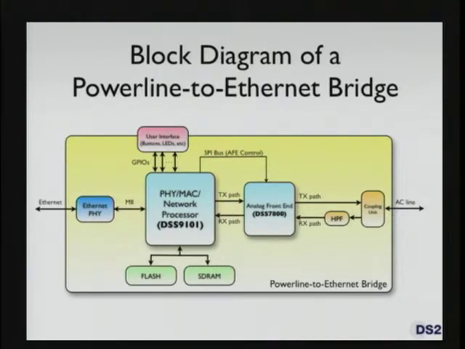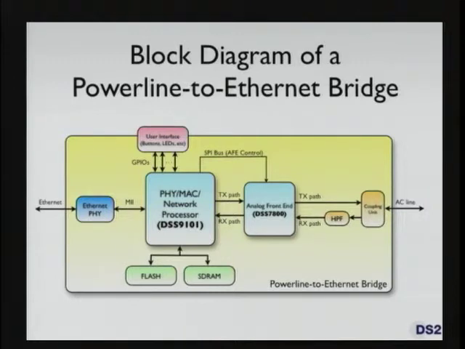What you need to build that kind of device is basically our two chips, the 9101 PHY MAC network processor, and then the 7800, which is an analog front end. The PHY MAC chip has an MII interface, so it can accept packets from an Ethernet interface. It uses external flash and SDRAM. It has control for controlling the user interface, like buttons and LEDs, etc. Then it has a transmit and receive path that communicates the digital chip with the analog chip. It has an SPI bus so that it can control the analog chip, specifically for changing the gains of the programmable gain amplifiers. And then you have some filters, combiner, and then the AC line here. Here you have the 110 volts or 220, depending on the country. So this is the basic building block for a small Powerline-to-Ethernet adapter.